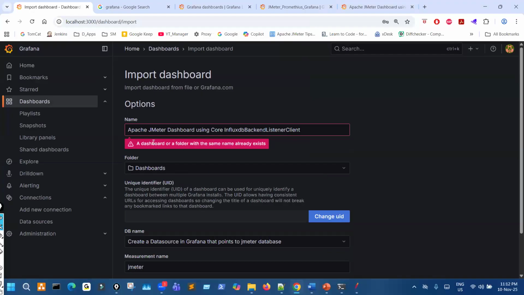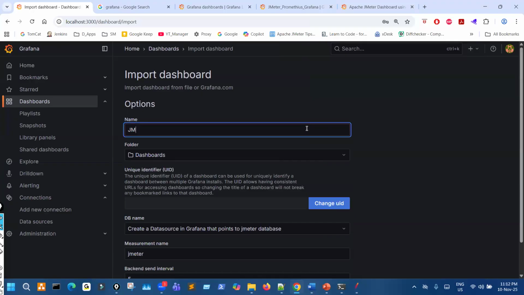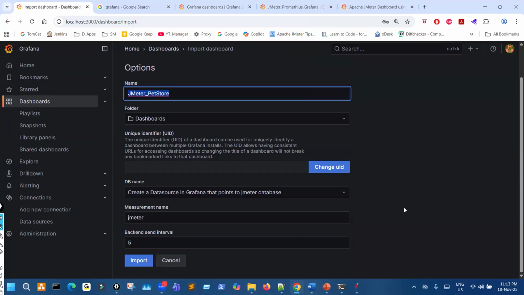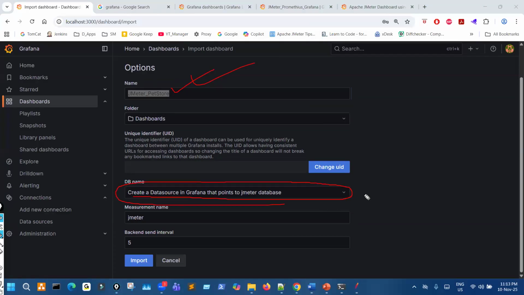I have previously used that, so it's showing an error. You can give a good name here also, not an issue. So suppose JMeter, like this name, as the dashboard name. Then one important thing: next, you have to choose the DB name, the connection name.